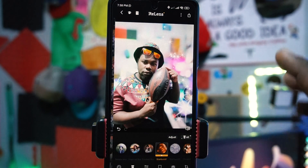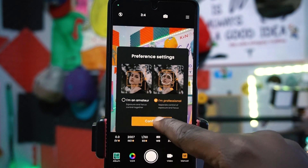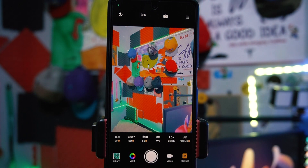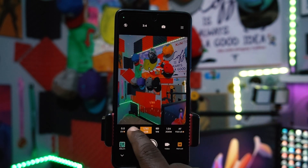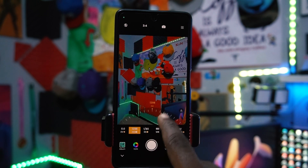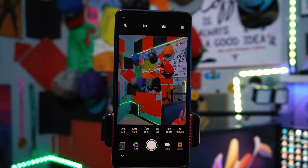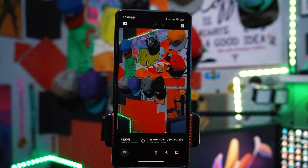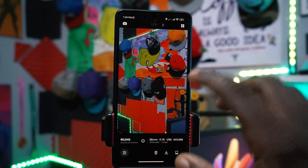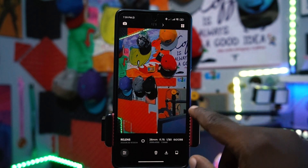You can even shoot videos with this app. In the camera interface, you can adjust everything — the shutter speed, the ISO, and even control the exposure depending on what you want. When you're done taking a picture, you just view it and you have an amazing shot. If you pay for the app, you can save the picture without restriction.